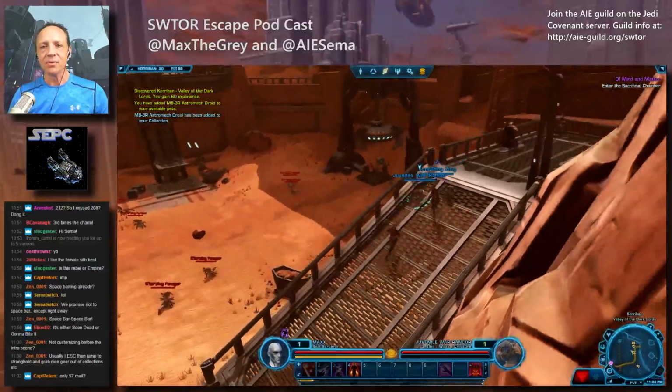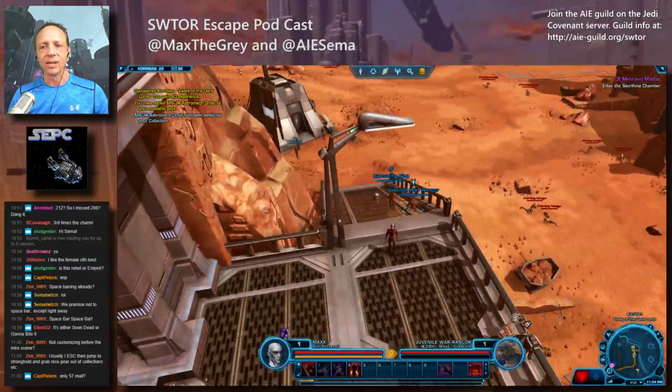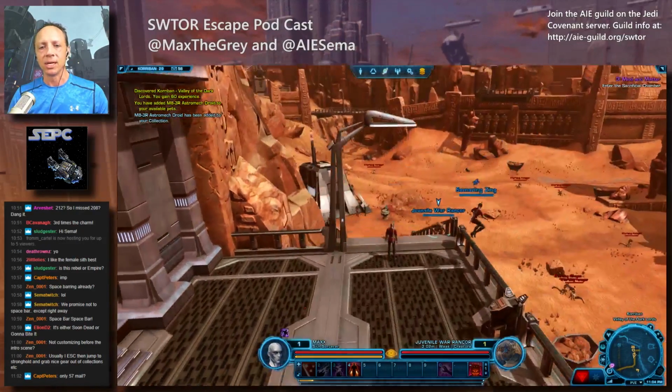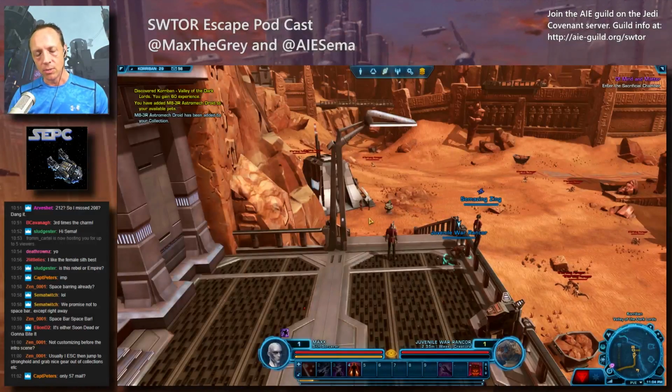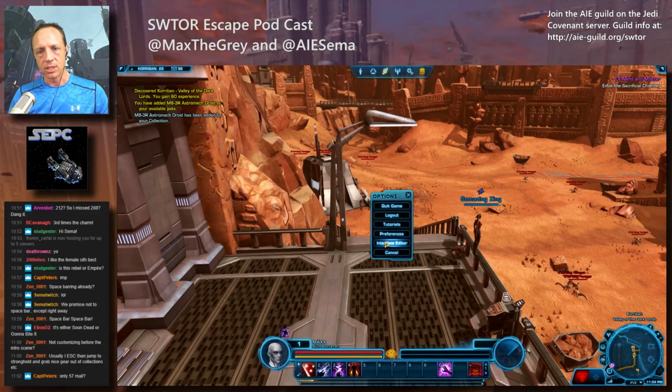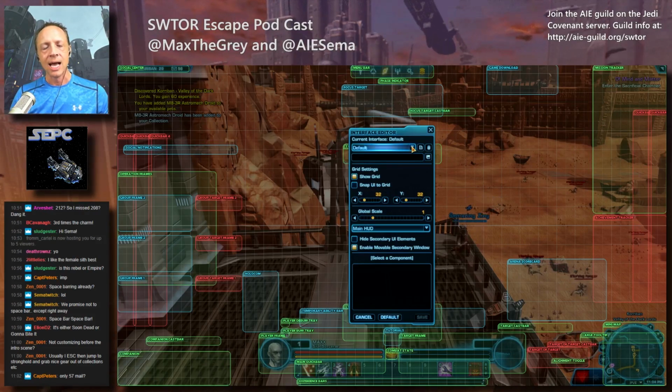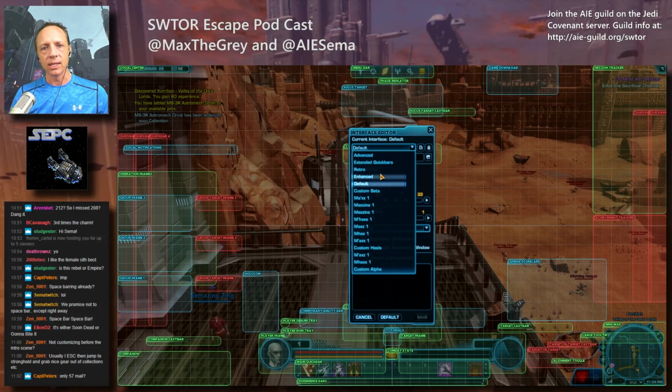The other thing I'm going to do before I go down and start killing Kalor slugs here on beautiful Korriban is what I do on all my characters, which is go to the interface editor and change my interface. I want to turn on additional quick bars. I want to rearrange things slightly. I have a preload that I like.